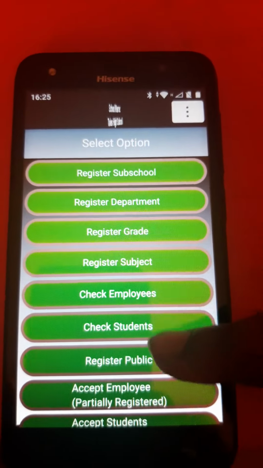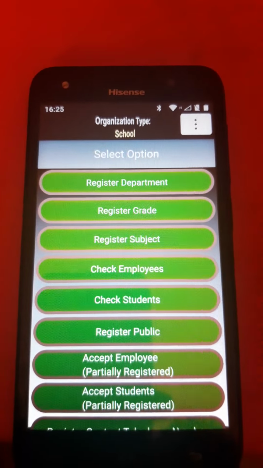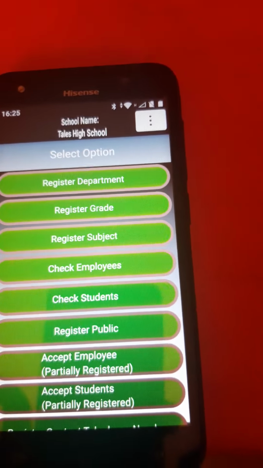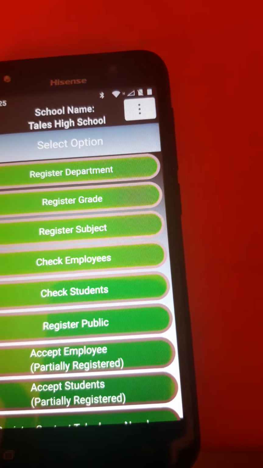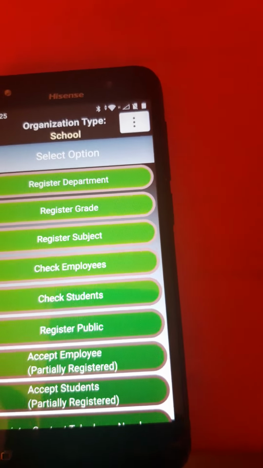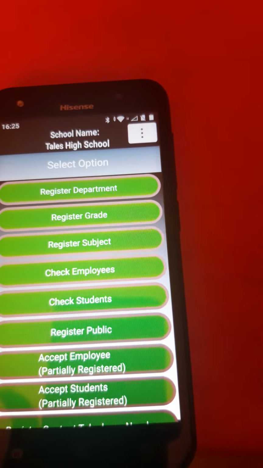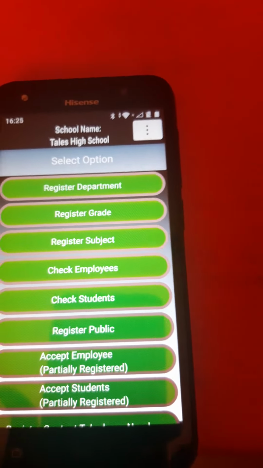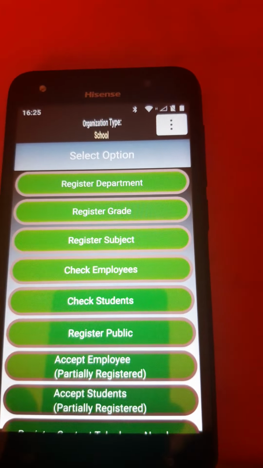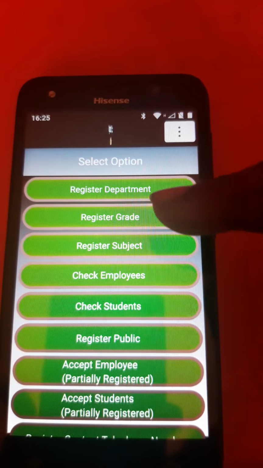And then on the menu there, you can see that at the school, you can register the department, you can register a grade, a subject, you can check employees, you can check students as the head of the school. Meaning when you check students, you'll be able to see all students that have been registered at the school. For the sake of demonstration, let's show how to register a grade and a subject.